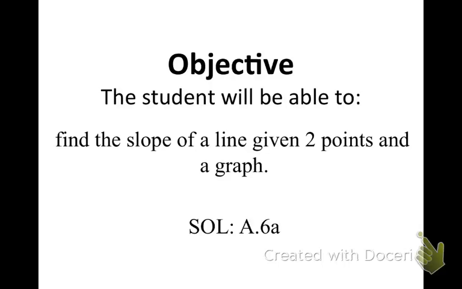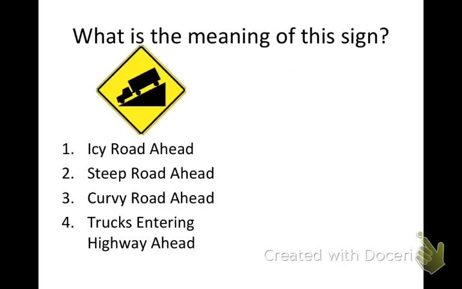Alright guys, the plan for today is that we will continue to look at the Cartesian plane, and for us today and really the next couple days we're going to be focusing on finding the slope of a line. Now, 5th period, you guys started this a little bit, but it's probably good to be reminded of it since it was on a Friday. So your goals for today are we will find the slope of a line if given 2 points and a graph. These are notes over slope of a line.